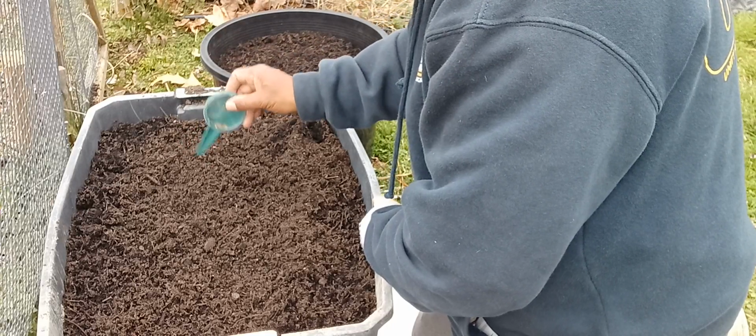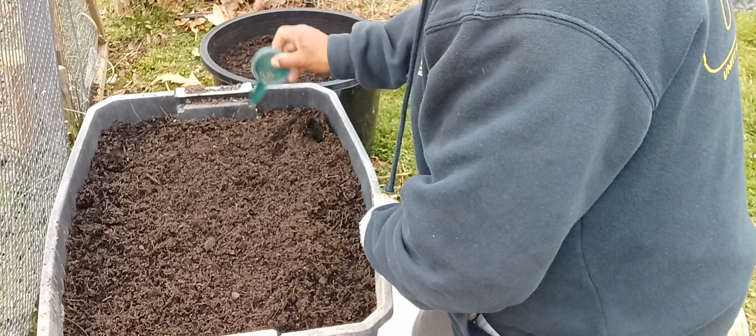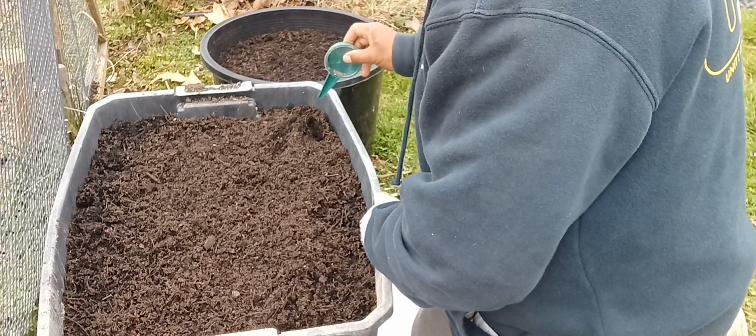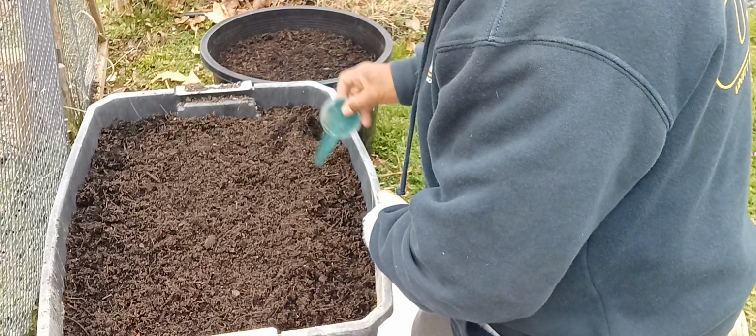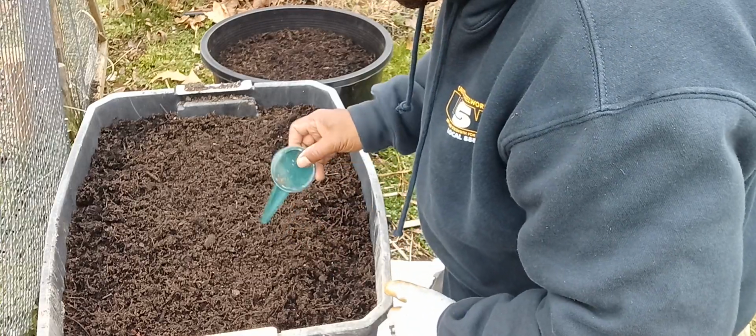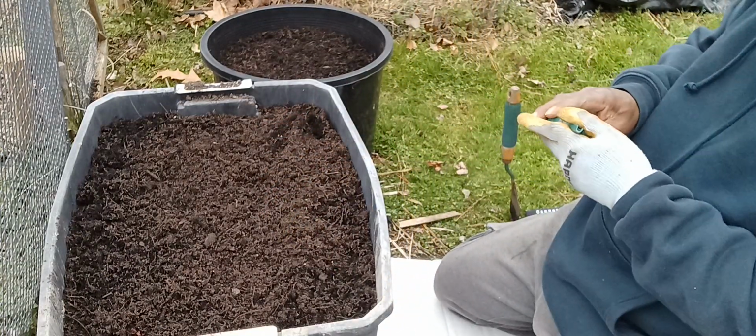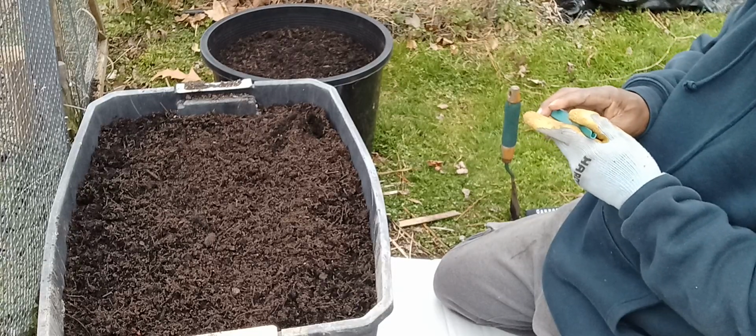So you won't have to worry about a whole lot of separating them once they start to germinate. So that's that one. I'm going to put it back on two. I like it a little bit better.